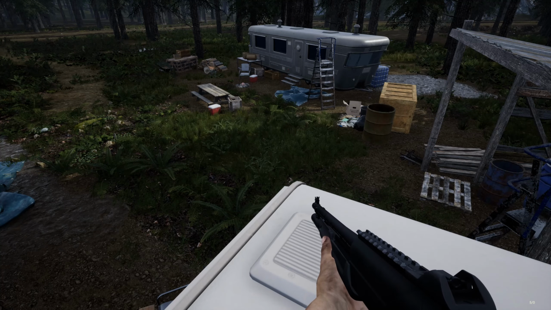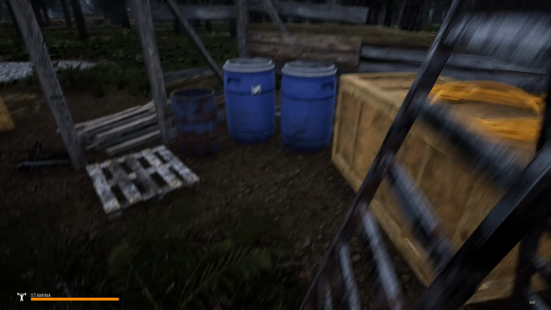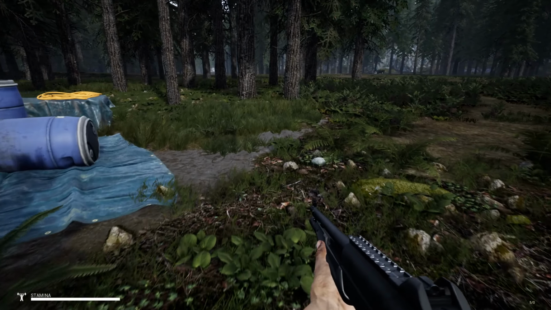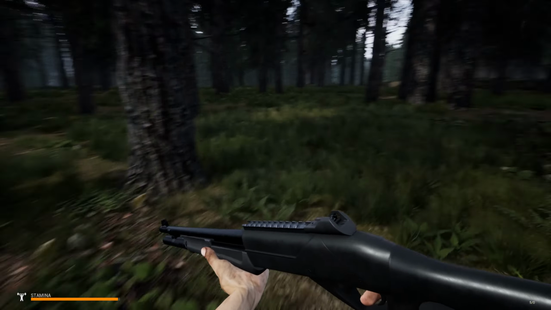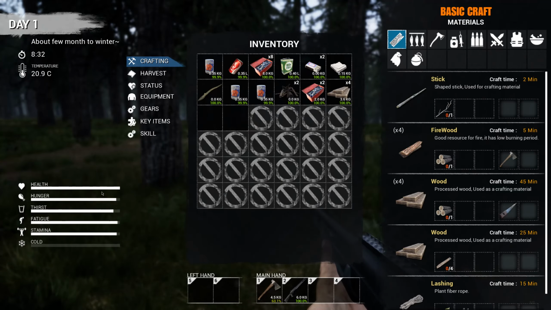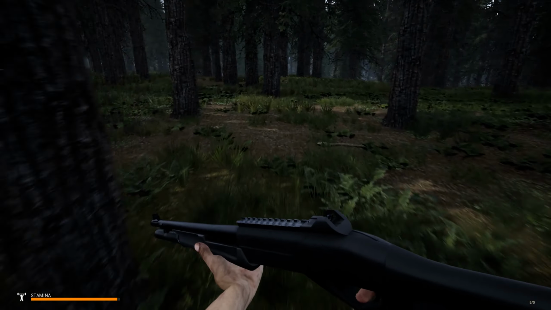So you can always jump up on one of these. Or if you jump just right, you can jump up on one of those. So we got some stuff there. We started over there, so I kind of wanted to keep moving. What time is it? 8:32. So early in the day.